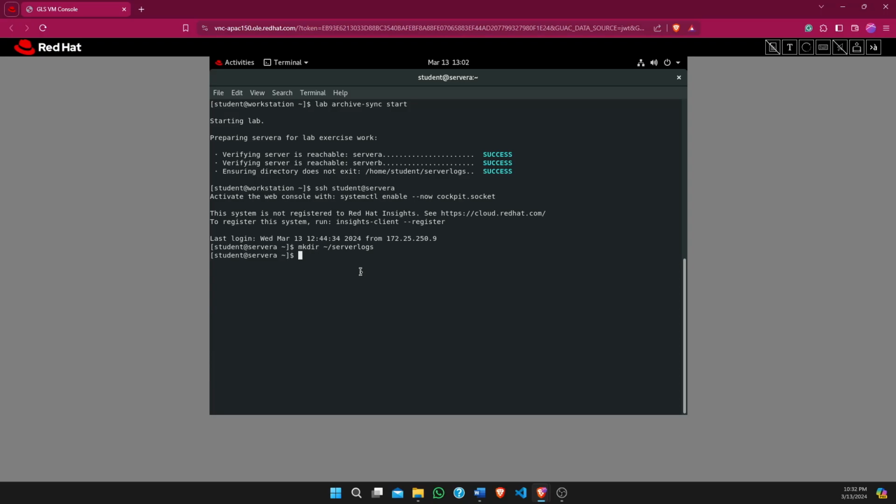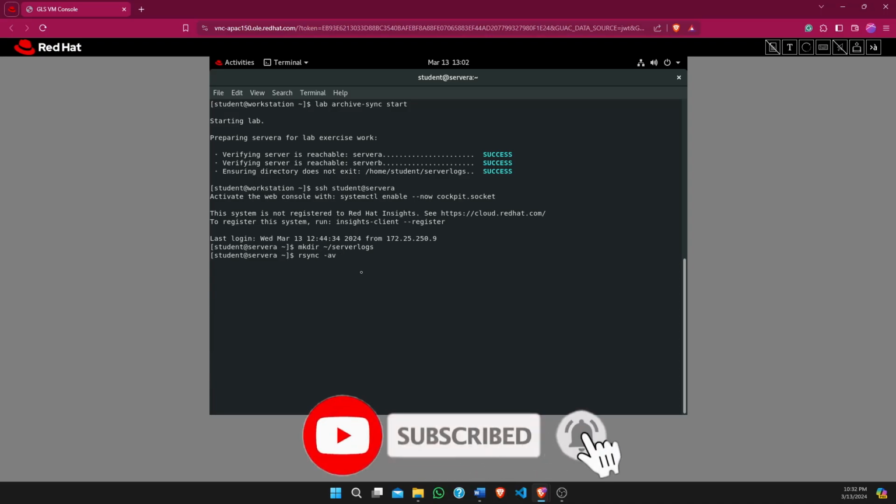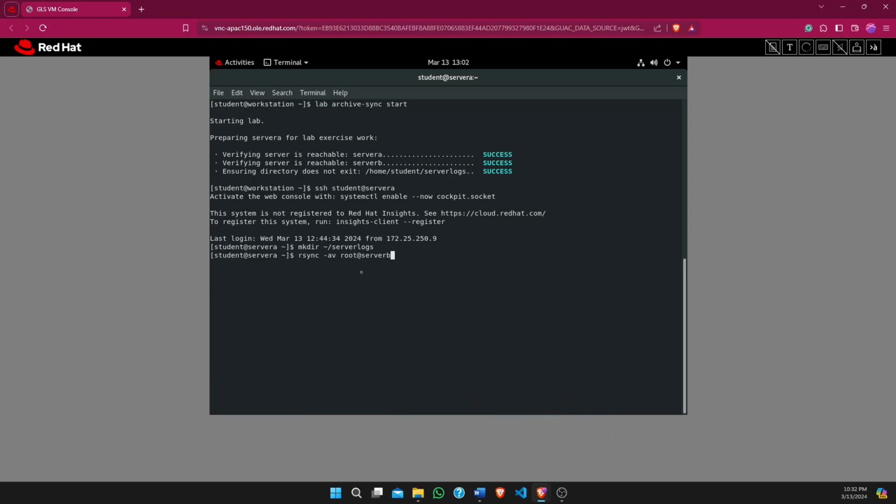For that, we'll execute the rsync -jv option as the root user on server B, and we will mention the directory /var/log, and then the local system location, which is home, in student, and then server logs.